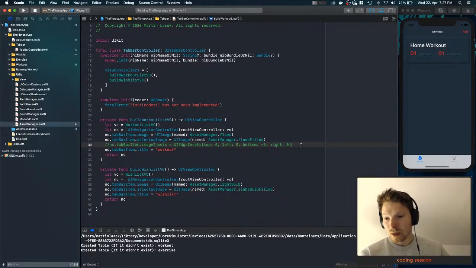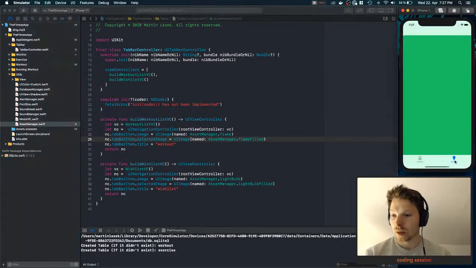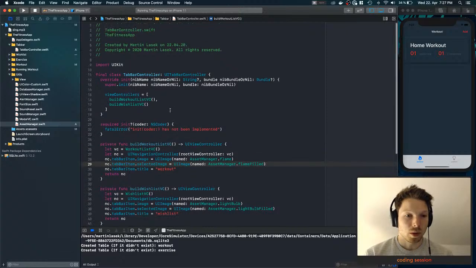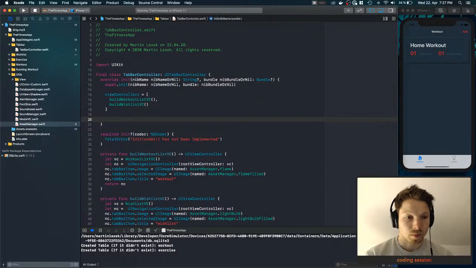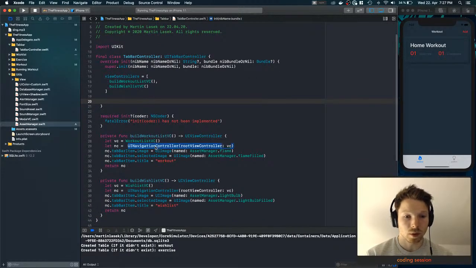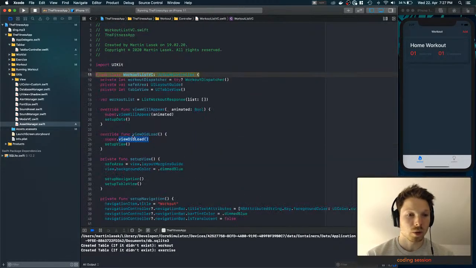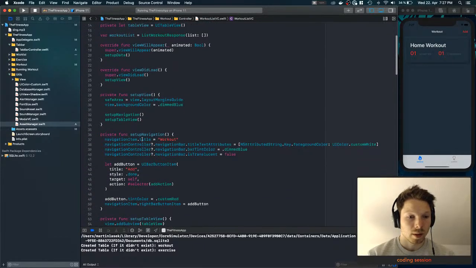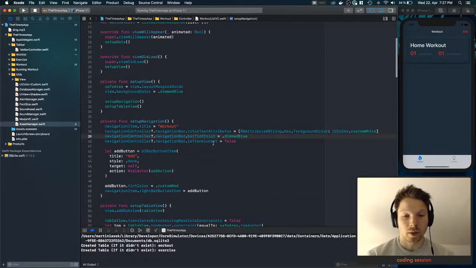So we don't need, I don't see the need of defining some insets, but I do see the need of saying that the tab bar controller should be similar to the navigation controller. I think the view controller is defining it. That, say, set up navigation, the bar tint color is dimmed blue.